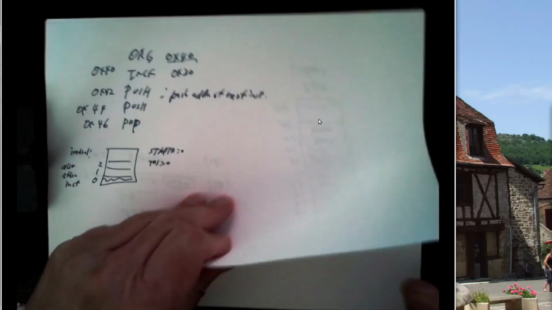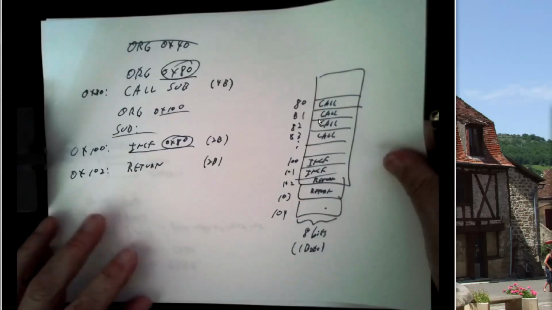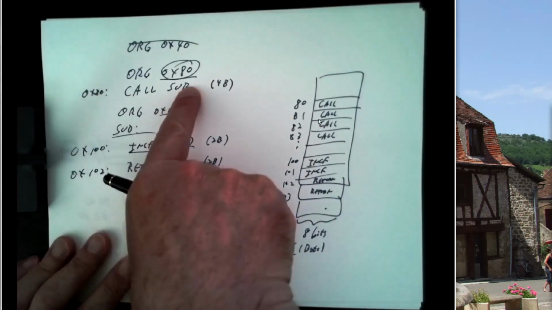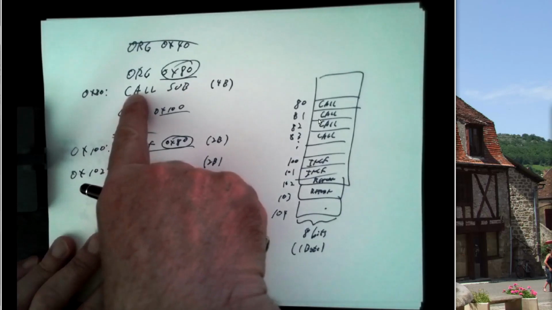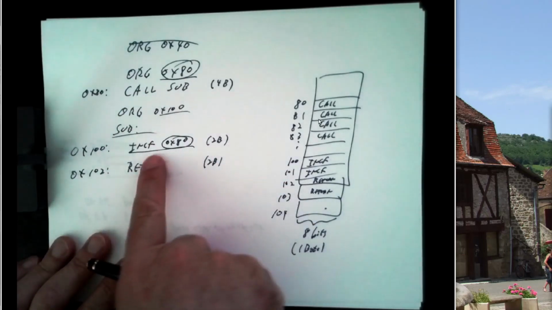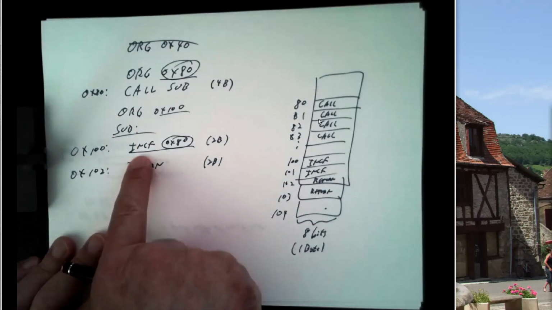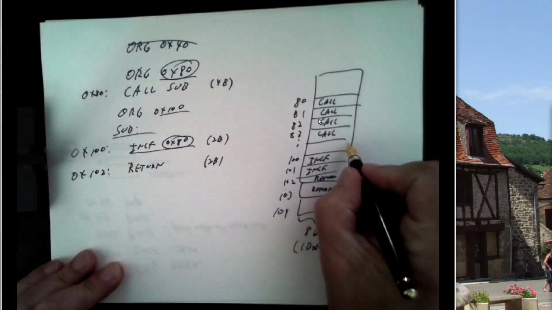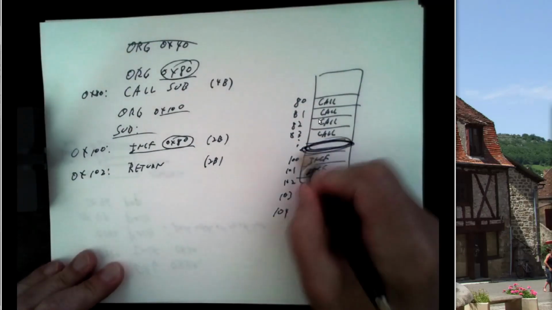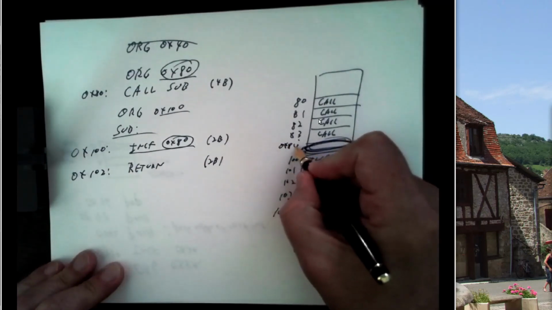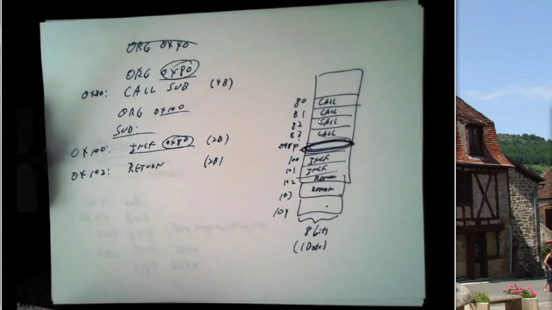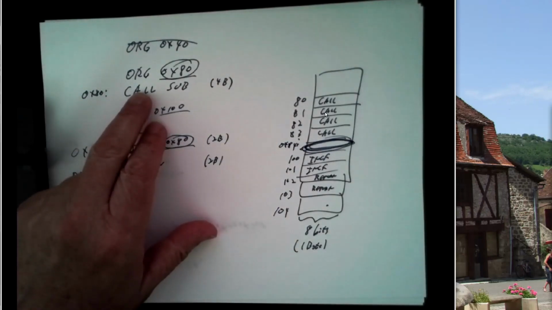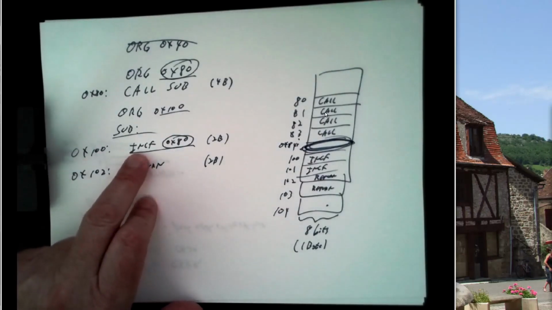And when we say next instruction, if this was the call that we're making, we know the call saves the address of the next instruction. We don't mean this increment down here at 100. We mean the next instruction in program memory, the instruction that's stored starting right here, which we know is at location 84. So when we execute the program, the next instruction to be executed will be this increment down here.